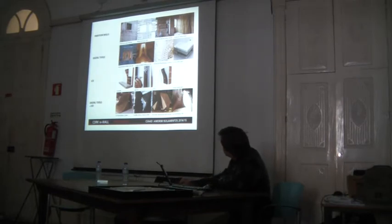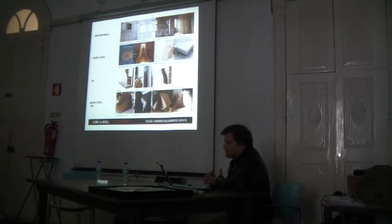Why cork? Cork is the tree bark extracted every 9 to 12 years from a tree that's at least 30 years old, and it has an average life of 200 years. Cork is used for many things, most commonly for corks and corkstoppers. One of the sub-products is granulates and aggregates like ICB — insulation cork board. The insulation cork is an industrial process that doesn't use other energy than the cork itself, because the leftovers from the renovation of cork are used to produce the energy used to make the blocks.